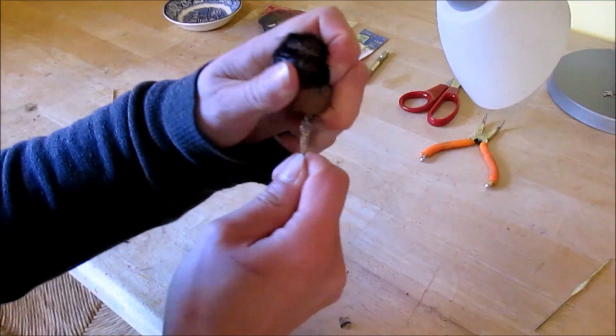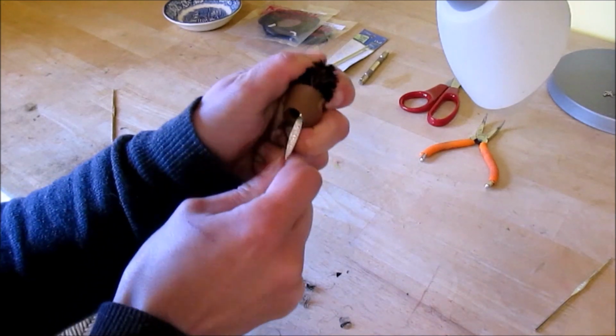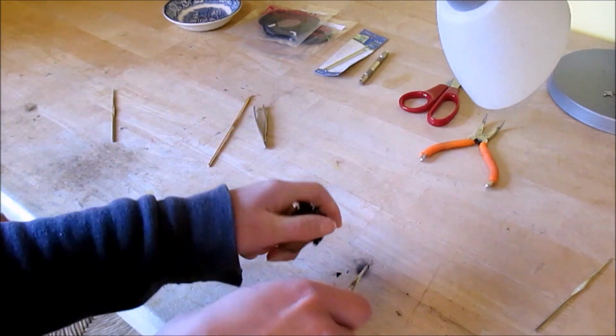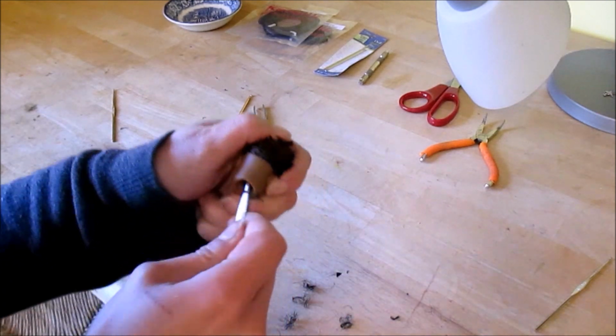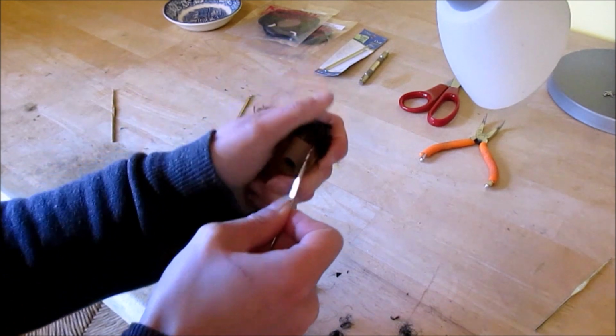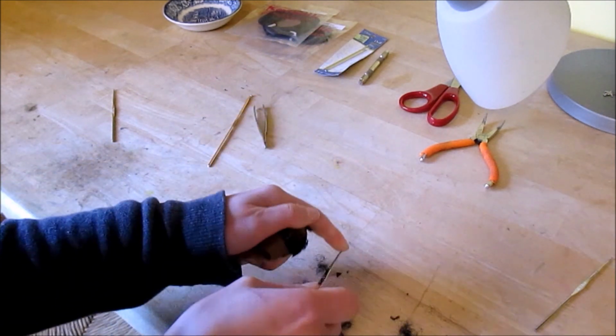Then you want to be careful because if you get too aggressive and you yank at the plugs too hard from inside the head, you could actually rip some of the hair plugs, and that's not really ideal. I mean, you can work around it, but this will be harder if your doll has glue in her head because the glue will get in your way.